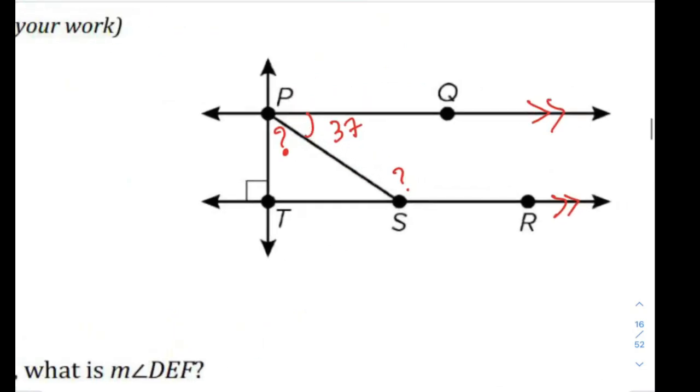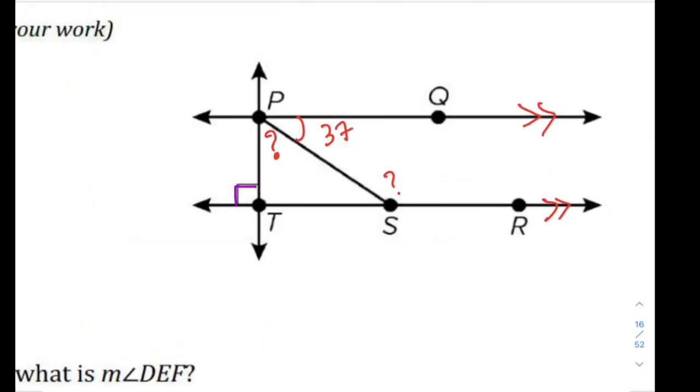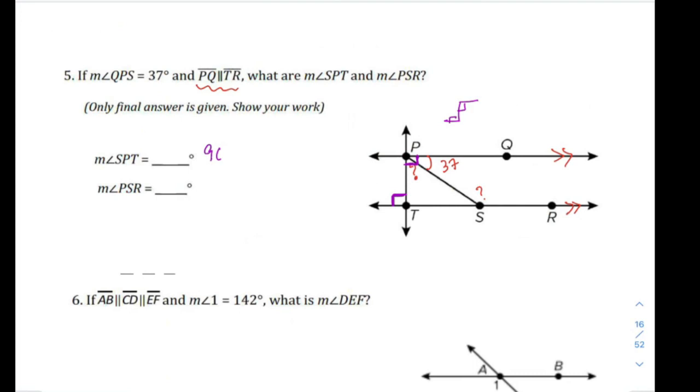Now, as you see here, this angle is right because this line is perpendicular, so it's right. Since these lines are parallel, this line will be also right. Alternate interior angle. Since all this is right, the sum of angles is 90 degrees. If you know one of them is 37, the second one is 90 minus 37, which is 53 degrees. So we are done with that one. We know now this is 53 degrees.